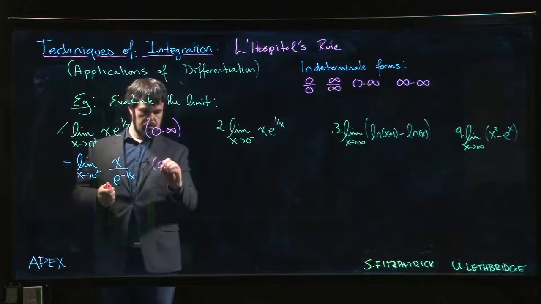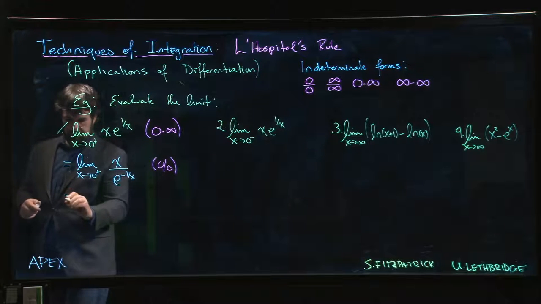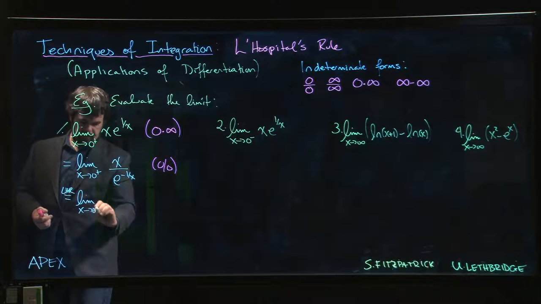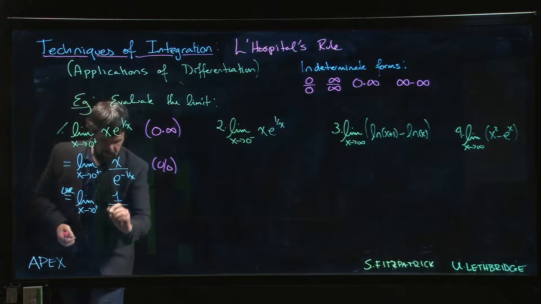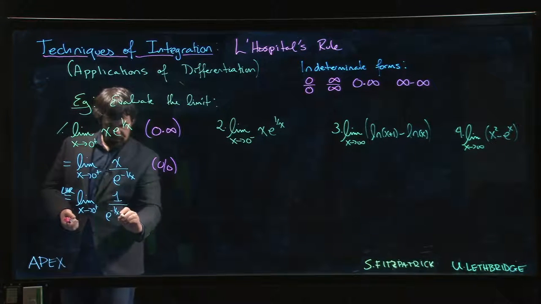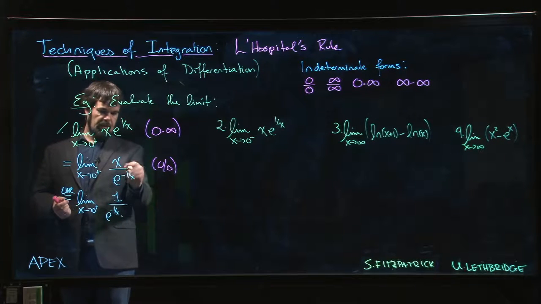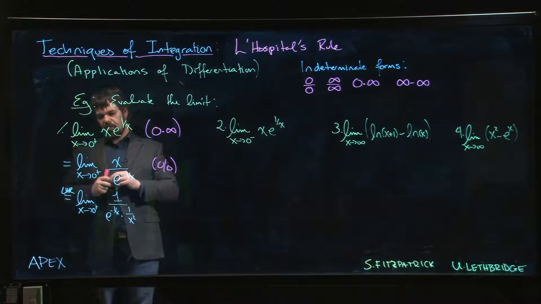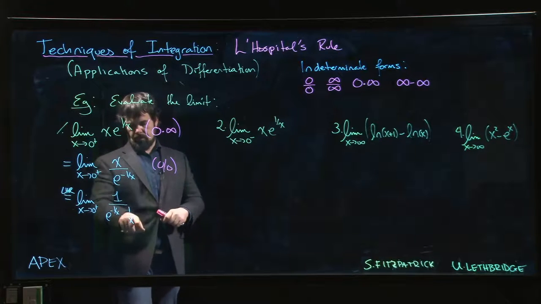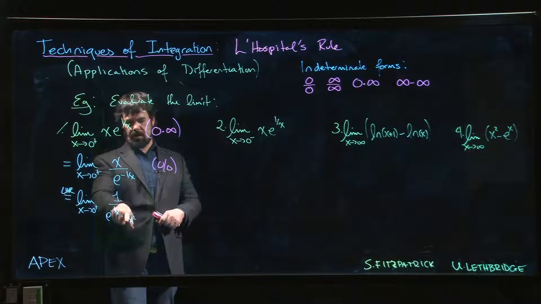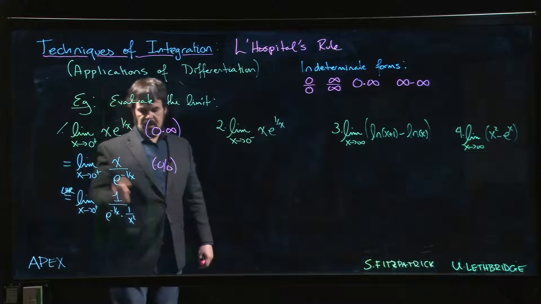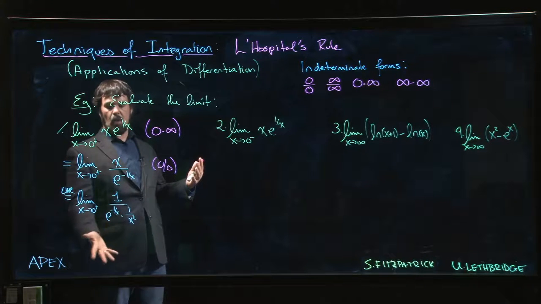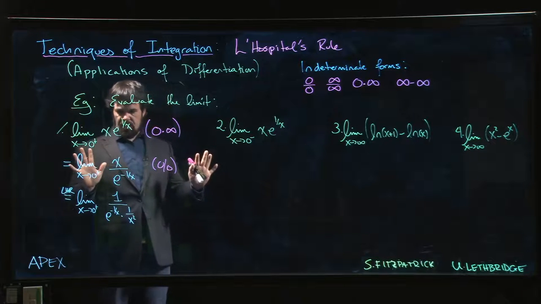Since it's 0 over 0, L'Hôpital's rule can be applied. The derivative of the top is just 1. On the bottom, using the chain rule, we get e to the minus 1 over x times the derivative of minus 1 over x, which is 1 over x squared. But you pause here because this doesn't seem to be making things better — multiplying by 1 over x squared means we now have x squared over e to the minus 1 over x, which is worse than before. If we keep going in this direction, we just keep increasing the power of x. So that's not the right approach.